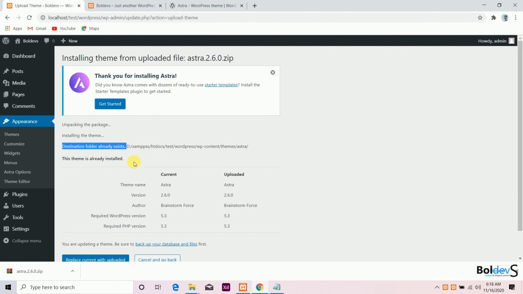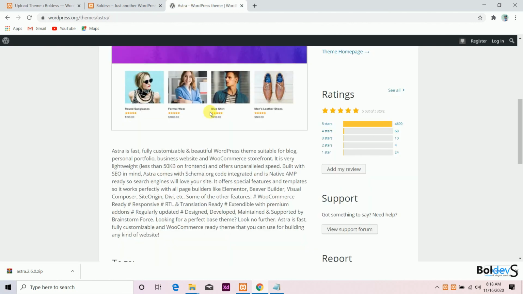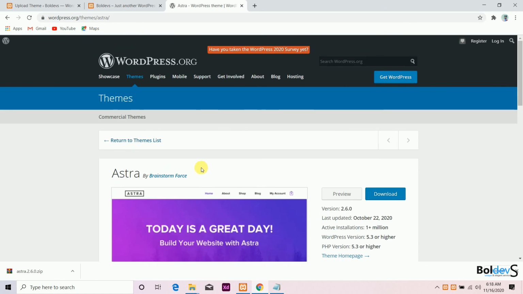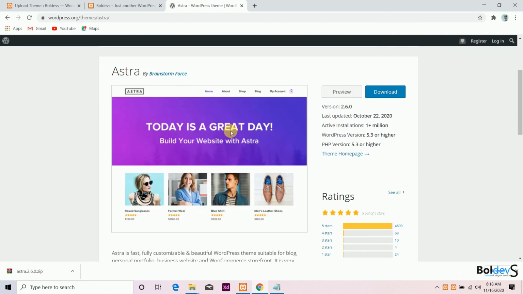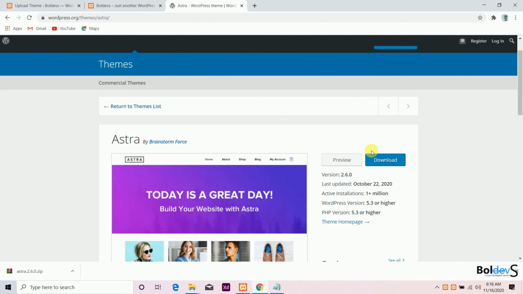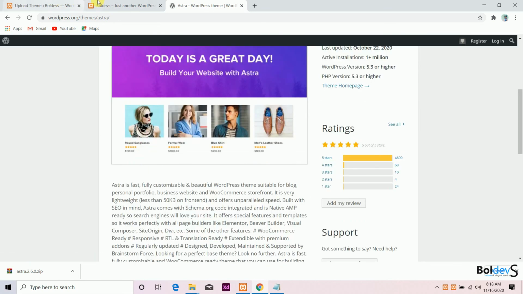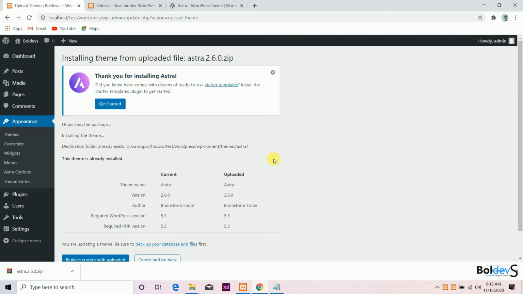So these are the two ways to install a template. You can install directly from the WordPress library, or this is quite similar to the WordPress library. So here also you can find templates. You can directly download from here, and you can even upload manually, and after uploading you have to activate it. Okay, these are the two possible ways to install and activate a template.